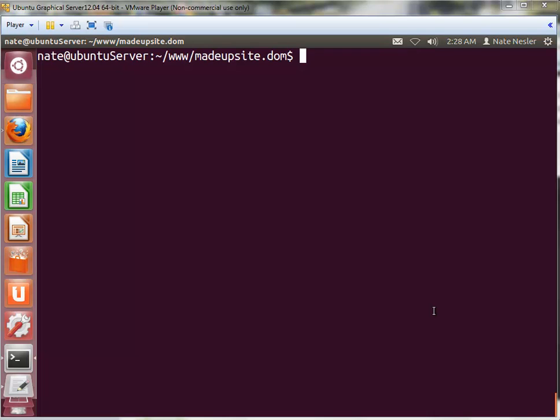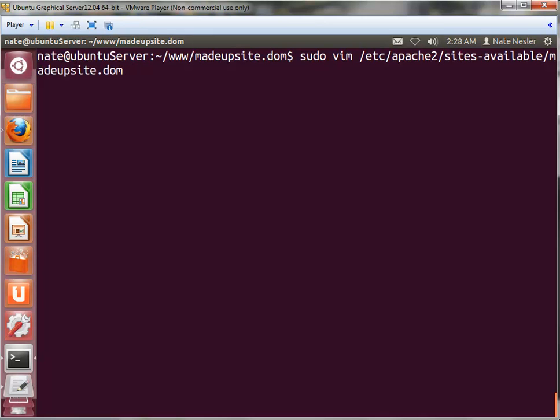So I'm just going to say sudo vim /etc/apache2/sites-available, hit tab, and then for the made up site, I type m and then hit tab again, and that gets me the full length of the name.